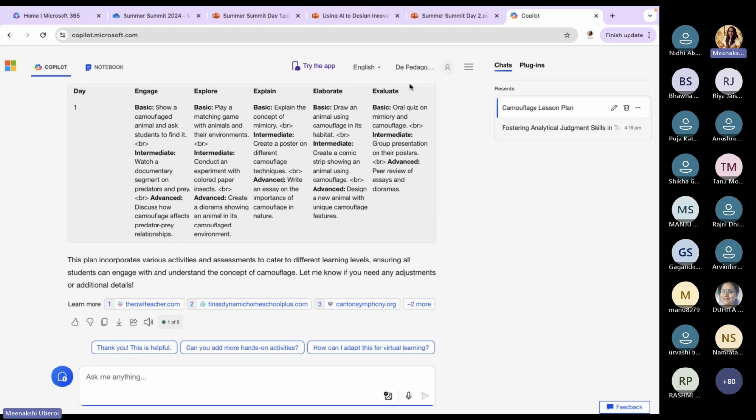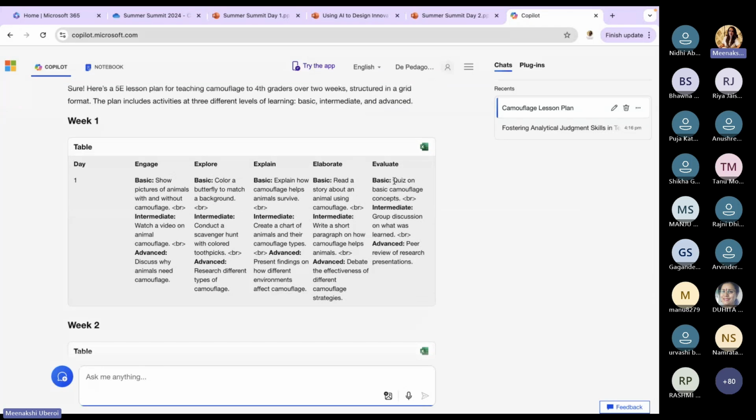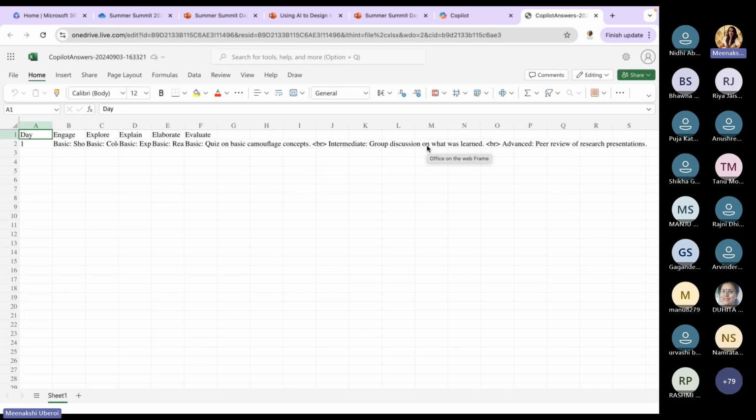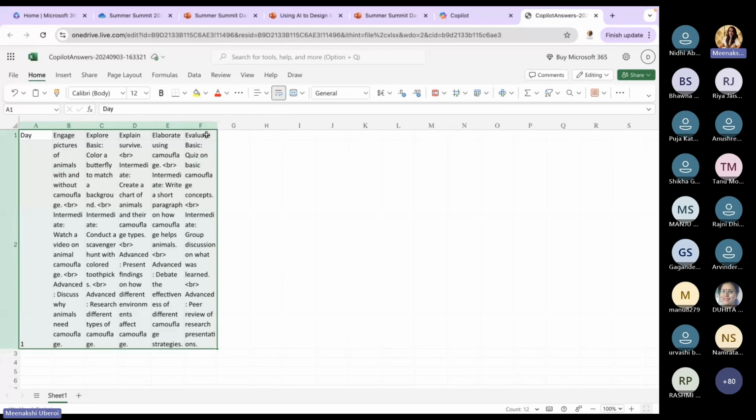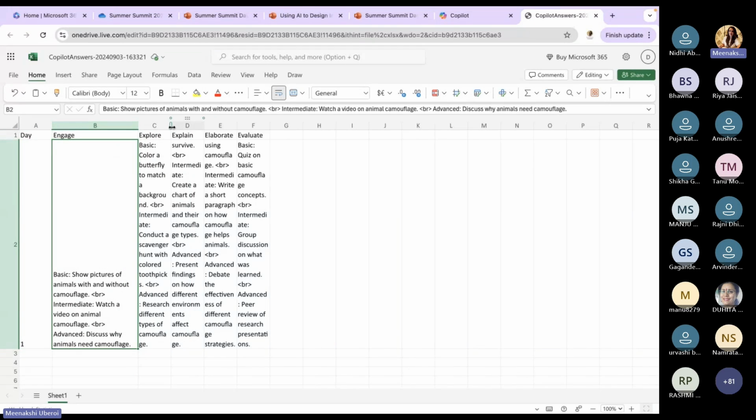Nice. Yes, that's exactly how you play around with this. What else can I do over here? Do you see this Excel logo? I can actually open this in Excel, and my lesson plan will be available in an Excel format over here, which is also being saved in my OneDrive. And look, I can actually start working on it. So all I do is Control A, and I'm just going to wrap this up so that you all can see from day one to day last.